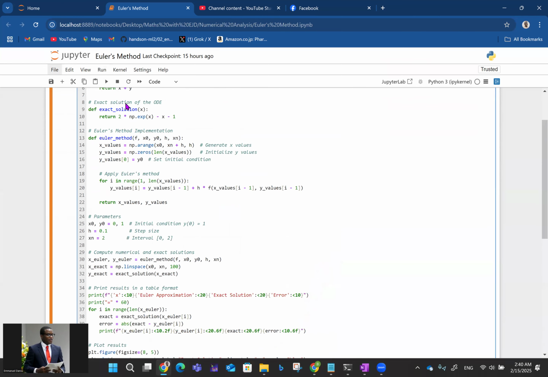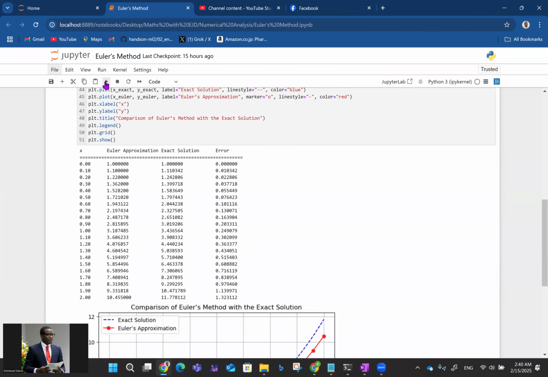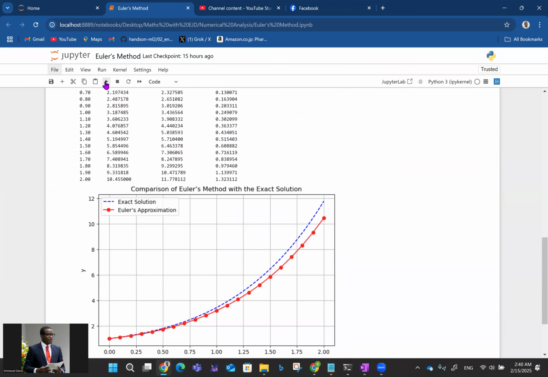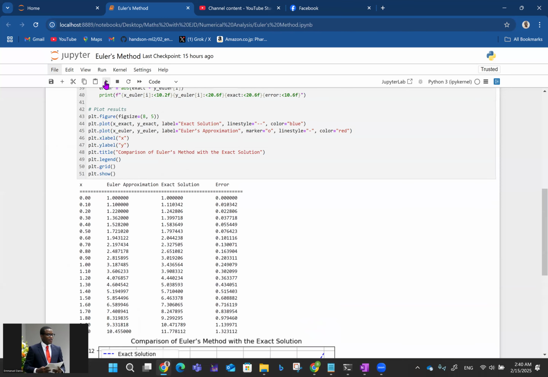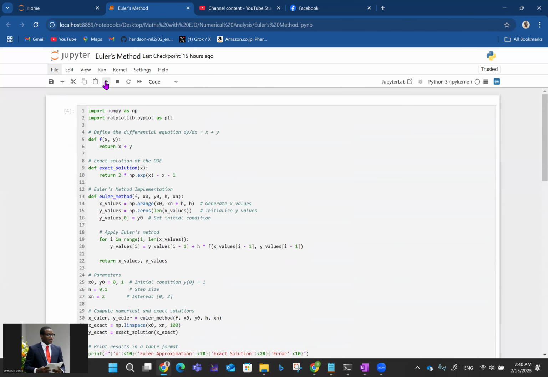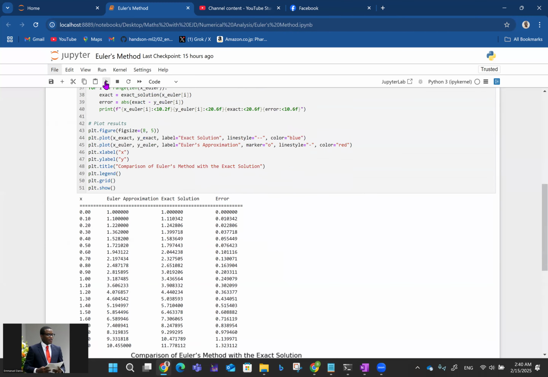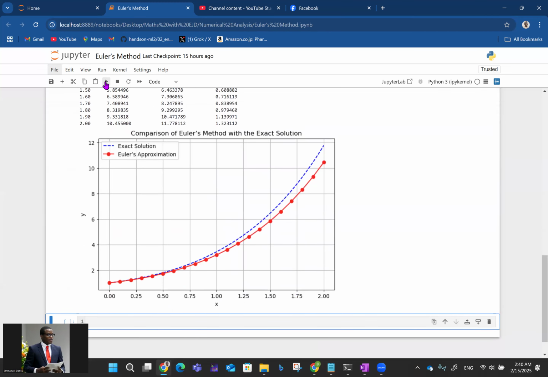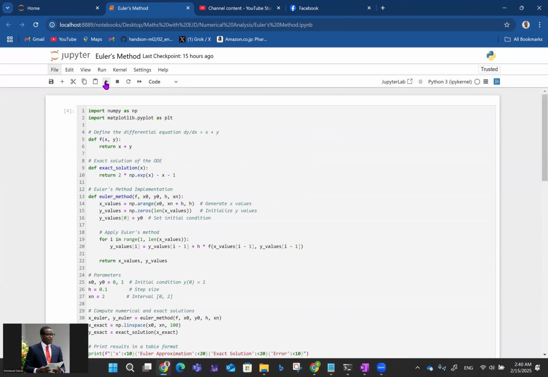So you can copy out this code, put it in your environment, and play with it. Yeah, you won't get it on YouTube, but you get it on Facebook. If you follow me on Facebook, you can copy this code from there and then just try to run it. So this is how the Euler implementation looks like. So you can do more iterations faster instead of having to do it manually like I did in the other situation. Okay, so that is that.